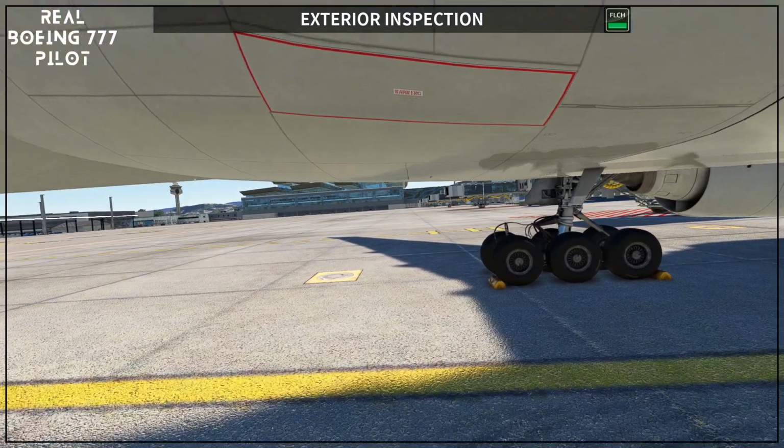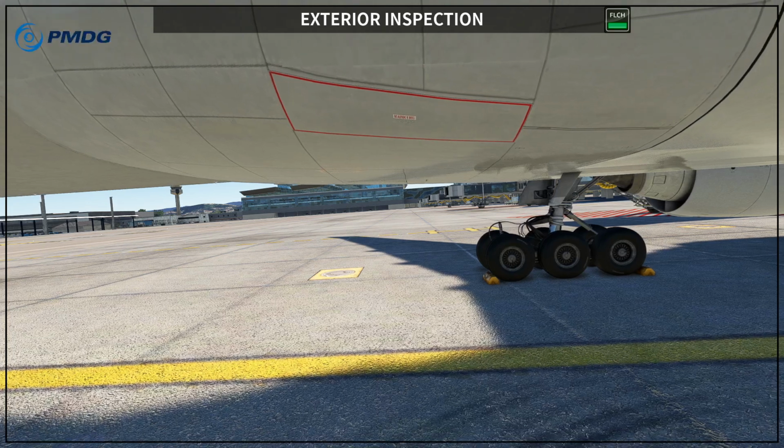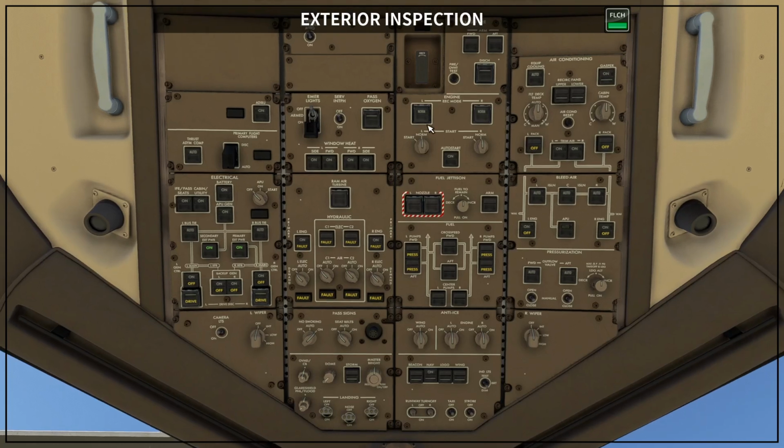Here you have a red warning. With the red warning, you don't want to stay really close to it, because at any moment the ram air turbine can deploy, so don't get below this area, but you want to make sure that this door is closed and the ram air turbine is closed. Okay, let's go inside and let's take the ram air turbine out.